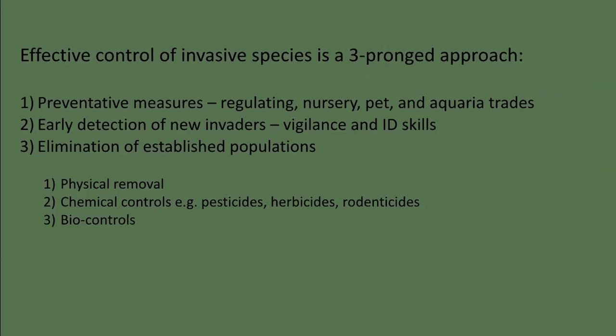So how can we control invasive species? The approach is three-pronged: preventative measures, vigilance, and eradication. Government plays a role in identifying and restricting the movement of invasive species, but their interest is in protecting industry. Aquatic species get more attention than terrestrial species. Terrestrial invasive species that do not impact agriculture, ranching, or hunting are generally not restricted. Special interest groups likely play a role — the nursery trade values plants that are fast-growing, reproduce rapidly, and are resistant to local pests and diseases. Several plants we control on the Balcones Canyonlands Preserve, including privet, heavenly bamboo or nandina, and chinaberry, are not included on the TxDOT list of noxious species.